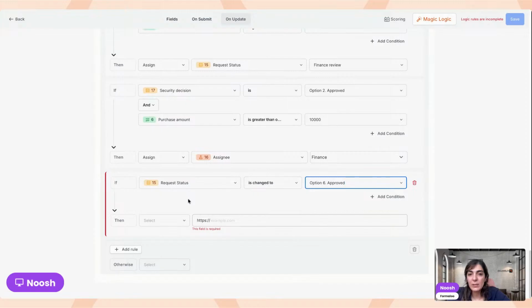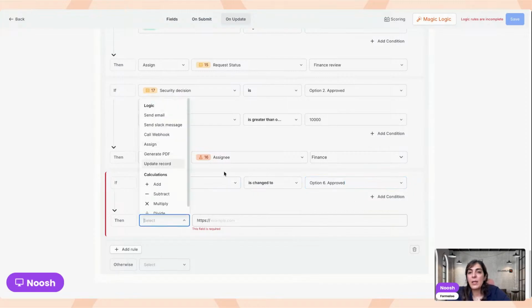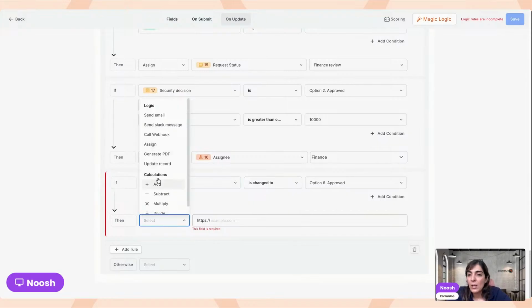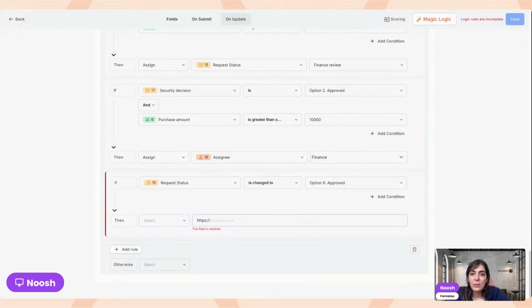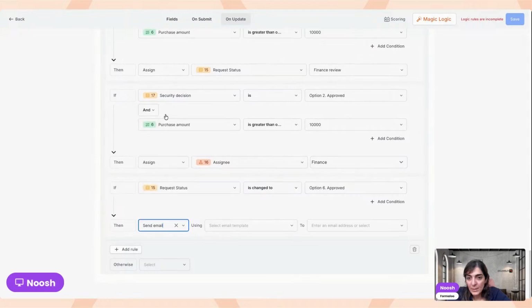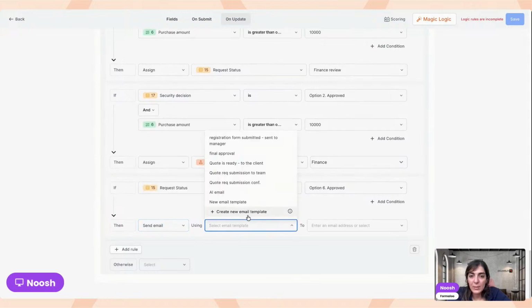So if the request status is changed to approved on the update, because I can change many things, but not the request status. I don't want the email to be sent unless it's changed to approved. If it's approved, then I want to send an email. Send an email using an email template.